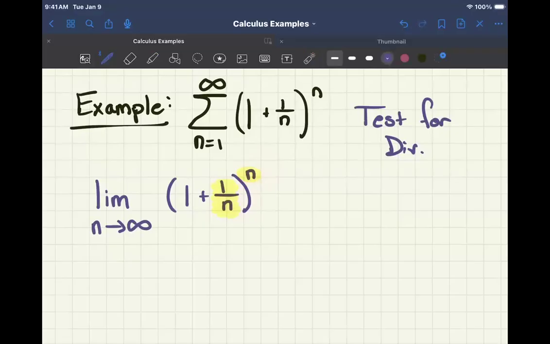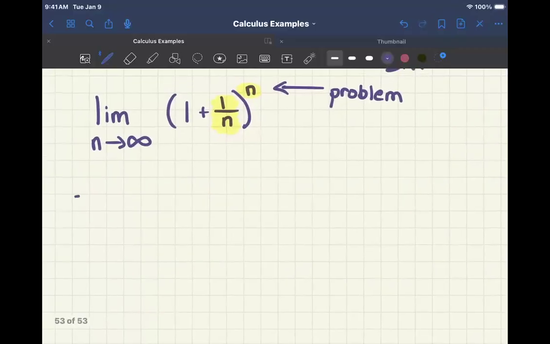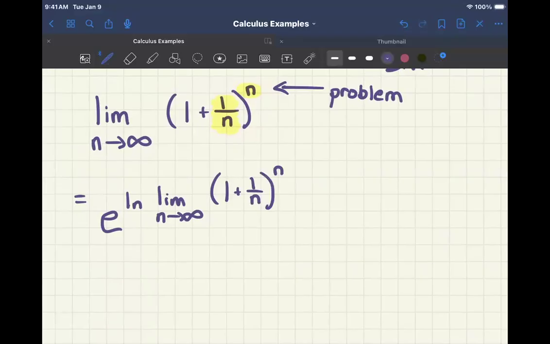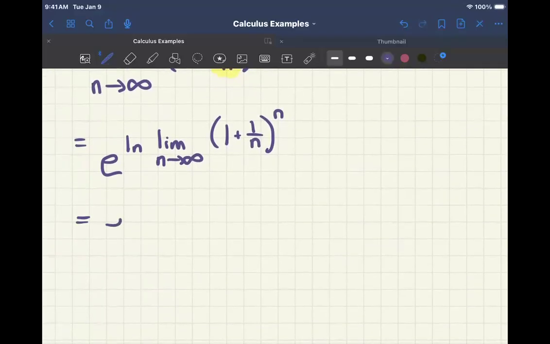Because that issue is a problem, what we are going to do is get rid of the problem in the best way that we know how, which is to hit it with an e natural log. Now, when you do this, you're not actually changing your problem. You see, we still have the equality there because e and natural log cancel each other out. So as long as we put both of them in, we're good to go. Once we have that, let's move our natural log inside the limit, which is one of those lovely things that we can do.